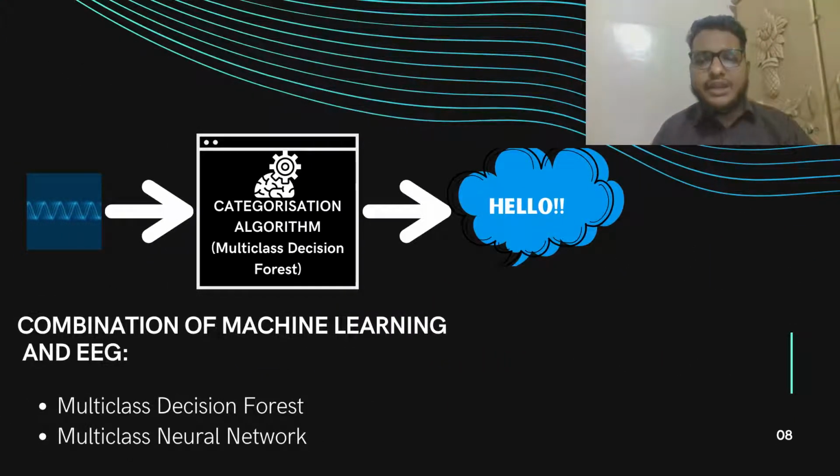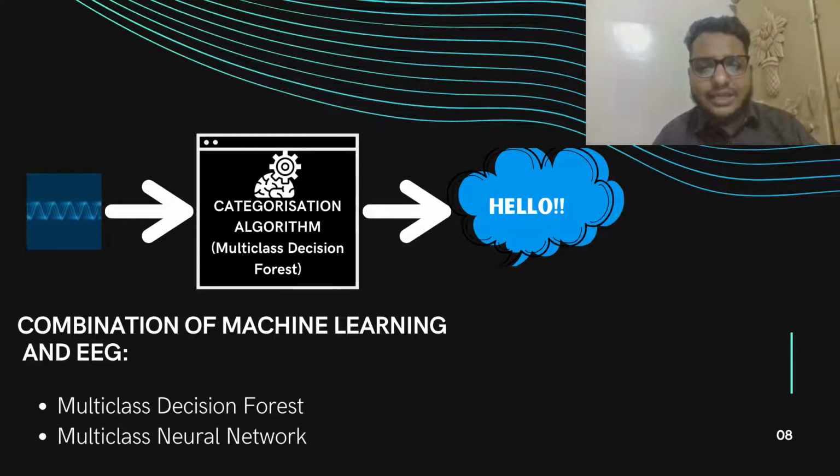Combination of machine learning and EEG. We know machine learning works with data, so our first step for applying a machine learning model is to have a sufficient amount of data. We collect the data from the brain when the subject is thinking about saying certain words. From there, we train a machine learning model with the collected data and use the resulting model to read the subject's brain waves in real time into words they may be trying to say.